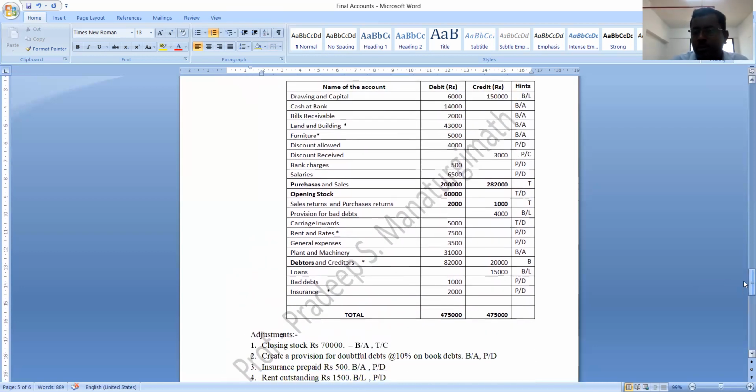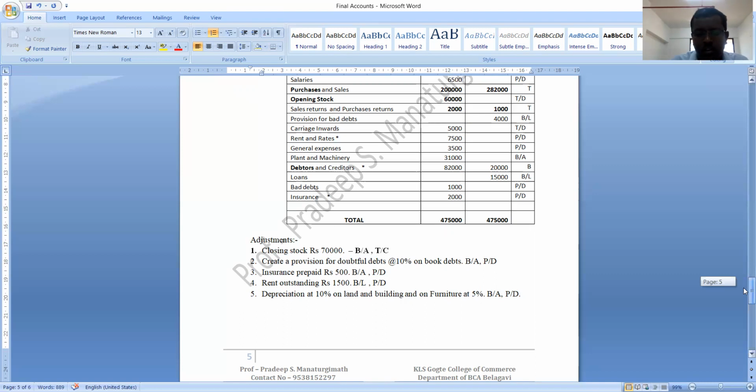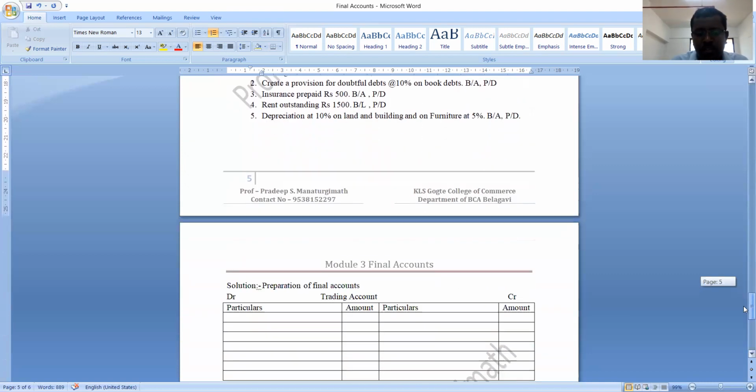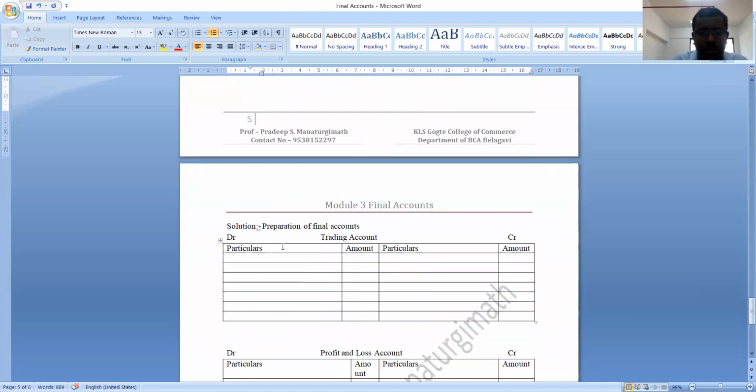If you people have done this much, almost 80% work is done. Just now you people need to put all these figures in the concerned statements. Okay, now let us begin with preparation of final accounts, right? So first you people need to prepare a trading account. You people have to write abbreviation of debit and credit on the respective side. The nature of this particular account is nominal account, where on the debit side you people need to write all direct expenses, and on the credit side you people need to write all direct incomes.